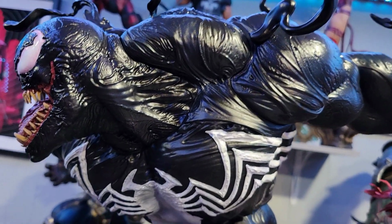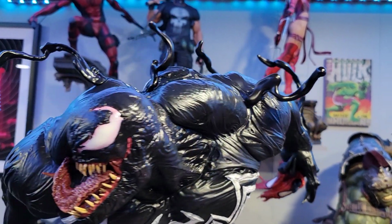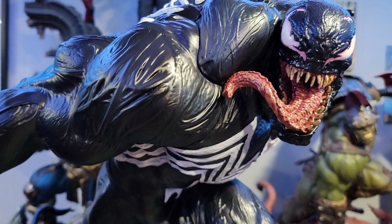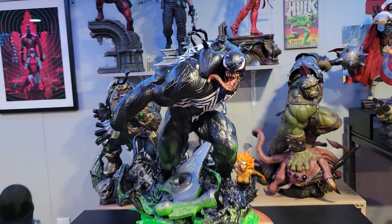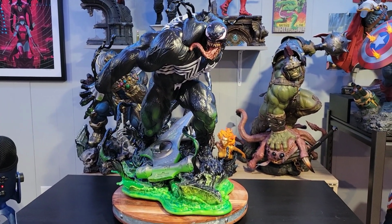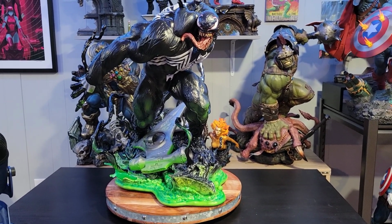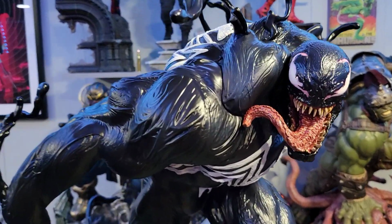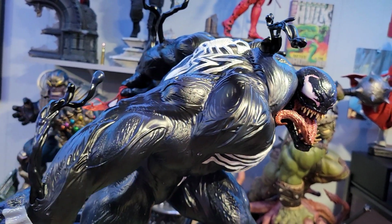And then you have the massive neck. Now, there are definitely seams on this statue. That seems to be what people are upset about, right? They're really not noticeable when you just stand afar appreciating this statue. This statue looks amazing from even 4 feet away, right? Now, when you get up close and you want to look for seams, you can find them. They're definitely there. But they're not that egregious considering he's mostly black.